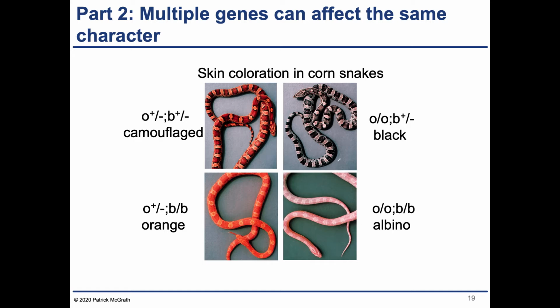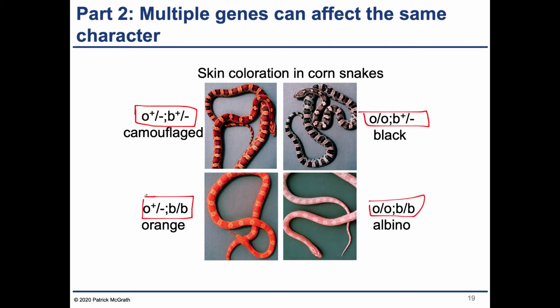So this should be a first clue that we're seeing something different than before, because we see 4 different traits for a single character. So again, there's a single character, which is skin color, and there are 4 different variants of it. So we saw before how you could have multiple alleles. So potentially what we're seeing is something similar to the Himalayan rabbits, where they have 4 different colors caused by 4 different alleles. But in this case, what we're actually going to find is that it's caused by 2 different genes. And so what are some ways that you can know that it's actually caused by 2 different genes?